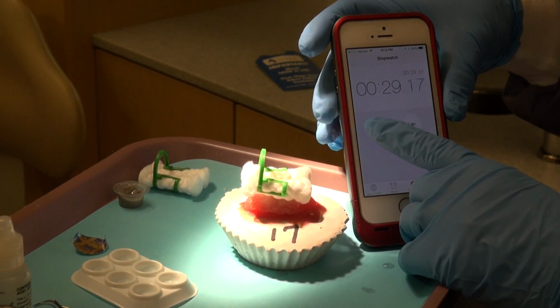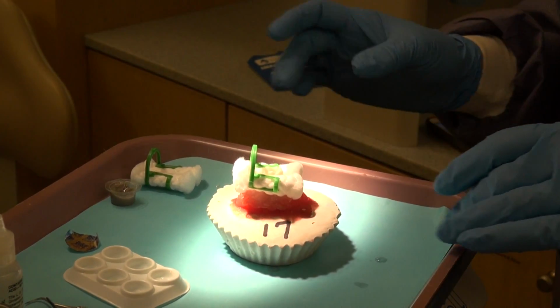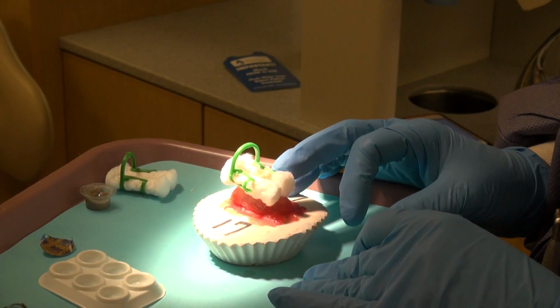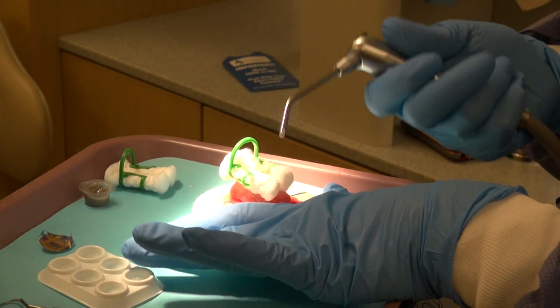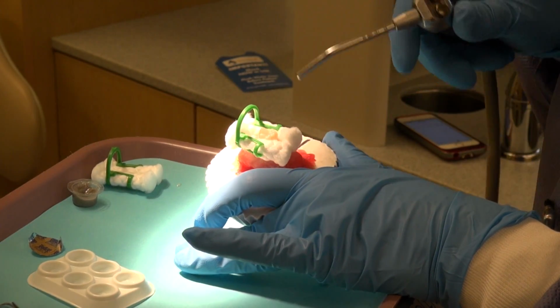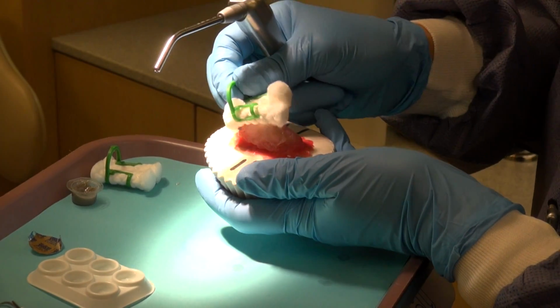And we'll rinse off the acid etch. Now, when you have this in the patient's mouth and you go to rinse off, you want to hold your HVE tip close to the acid etch, and as you rinse, suck up that acid. If this acid etchant gets on the gingiva, the tongue, the cheek, the lip, it will burn, so you want to be very careful with that.